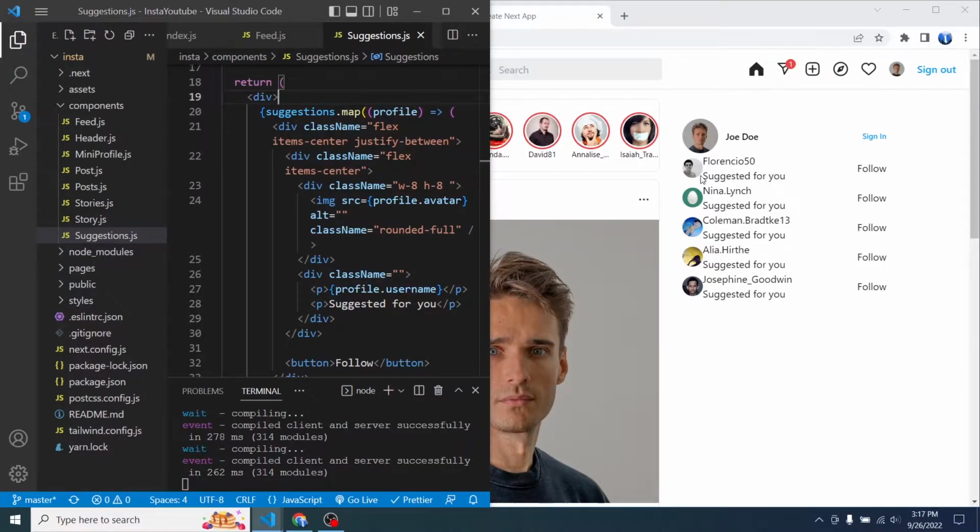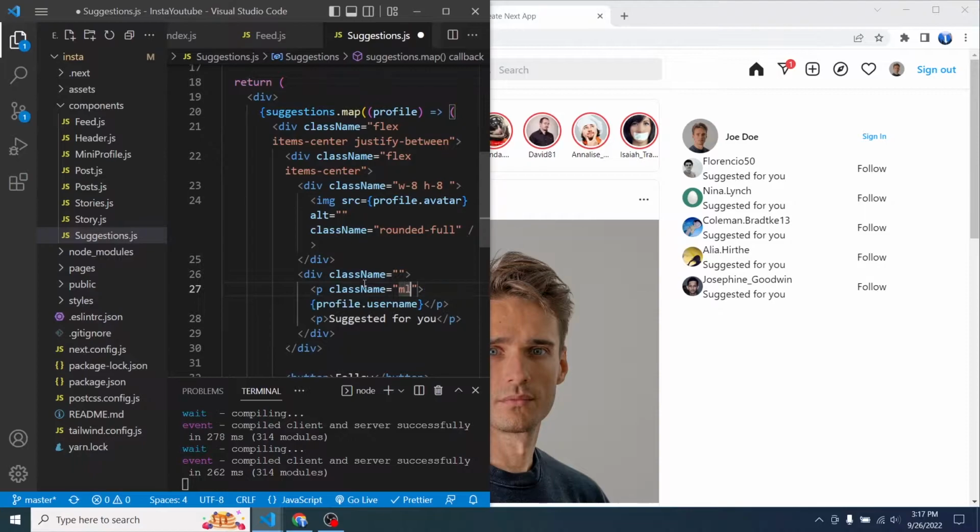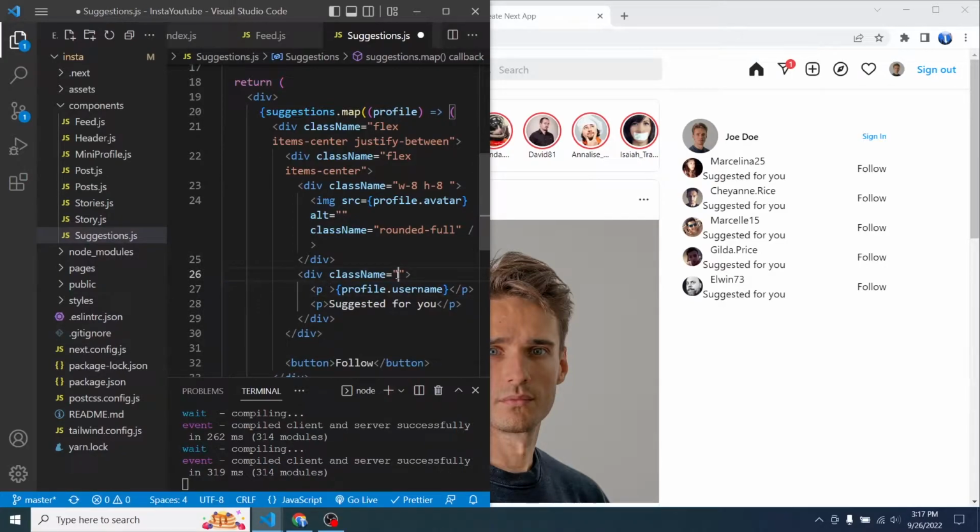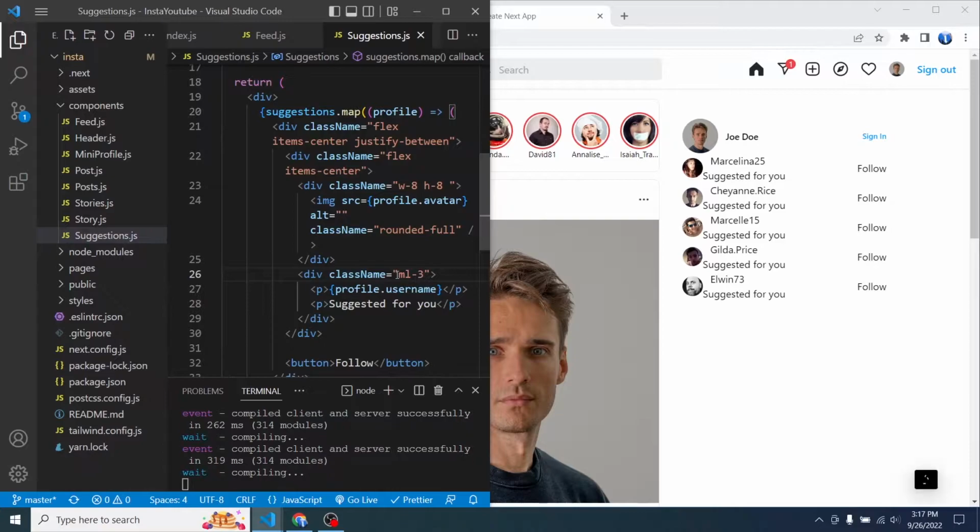I'm gonna give some padding to the left for this one. So I'm gonna give this p tag class name, let's say margin left of 3. Oops. Let's copy this class name, delete this, and I'm gonna say here margin left of 3.